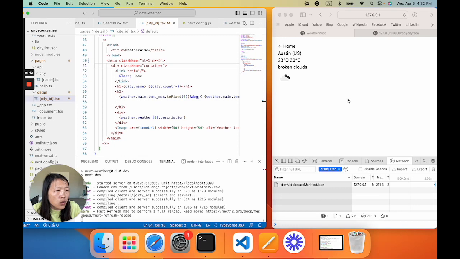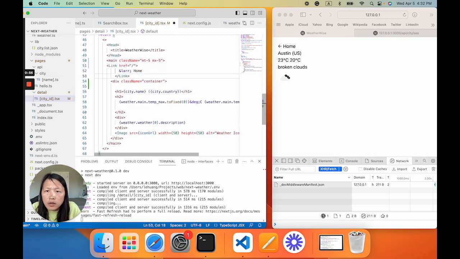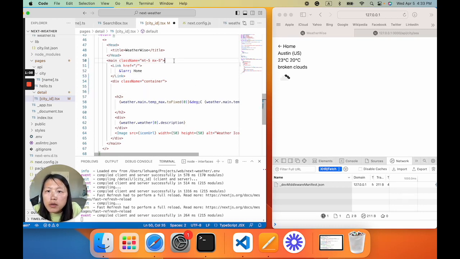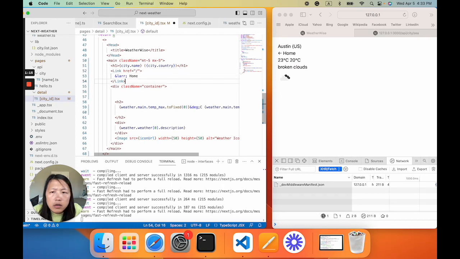And also we can modify some of the HTML here. Can move this up here.